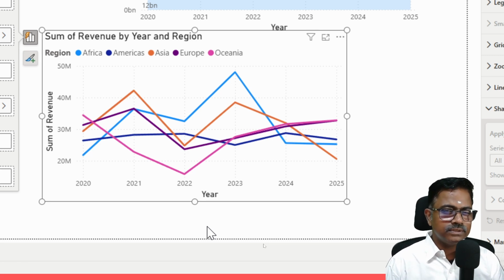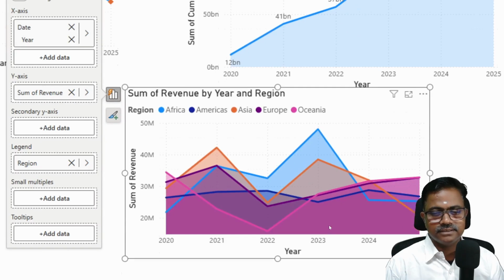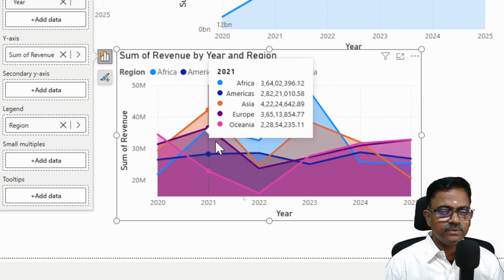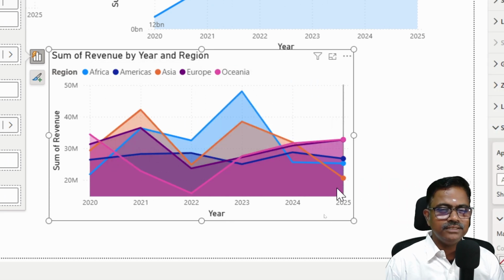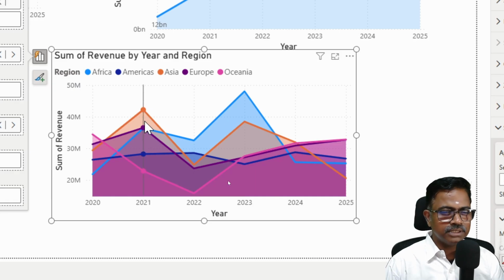Let's say I want to see this in terms of volume as well. Then in that case, I can go ahead and turn this into a normal area chart like this. But the problem here is the coloring, the way you have to interpret is quite different. These are not ideally showing me a clear idea of what these shaded areas are, especially when they intersect between the regions. So that's where stacked area will give us much more clarity.